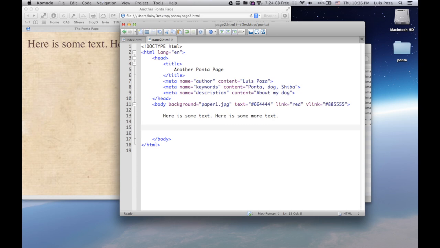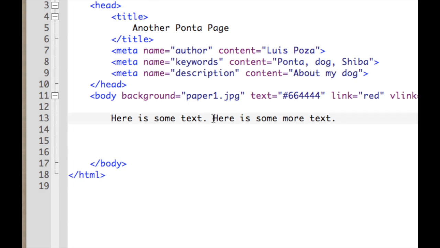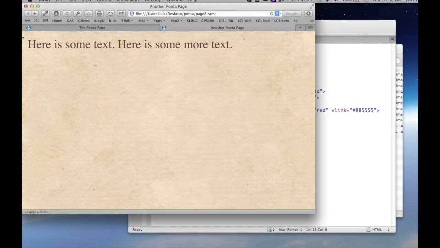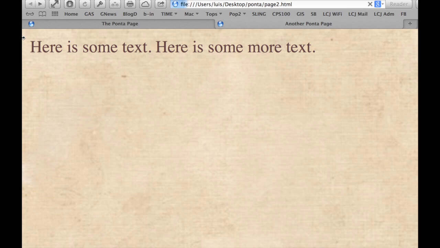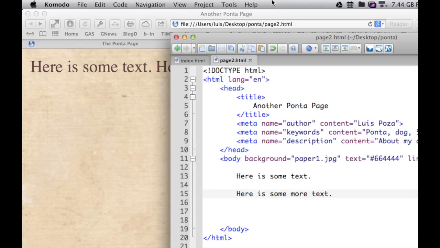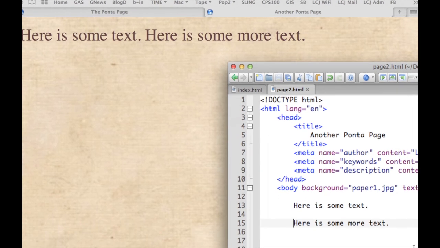Let's go back into the HTML text. I'm going to now separate these two lines in HTML. I'm going to hit the Enter key twice. I'm going to save this, and then I'm going to reload the page in the browser. Here we go, I'm reloading. You'll notice that nothing happened. When you hit the Enter key and make extra spaces in HTML, it does not make corresponding spaces in the actual web page. That's an important thing to remember.